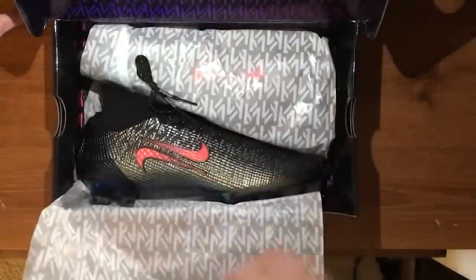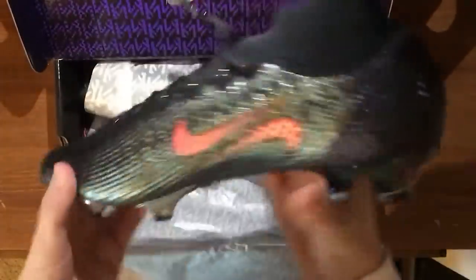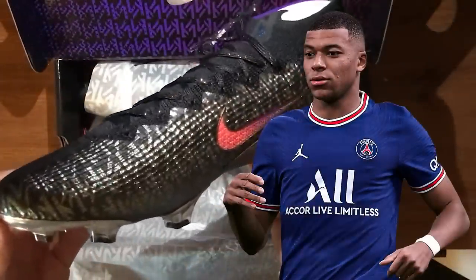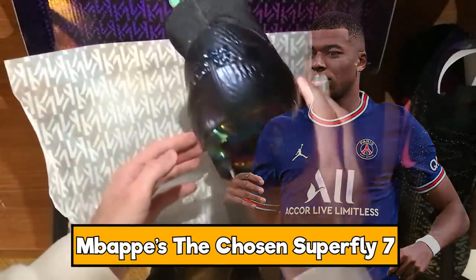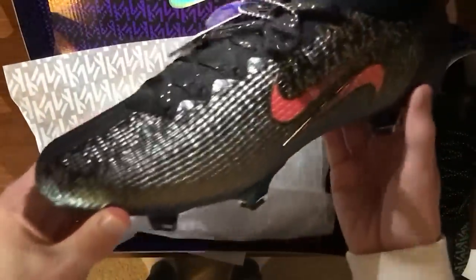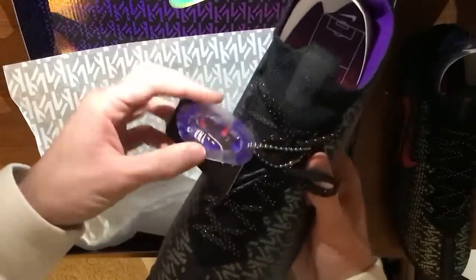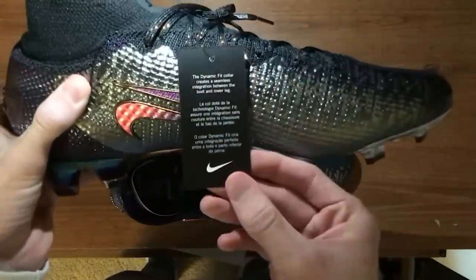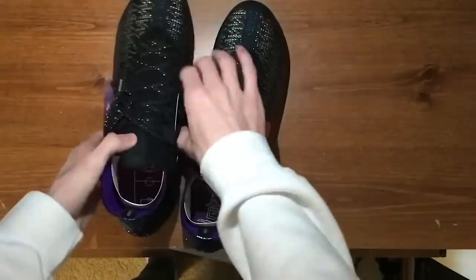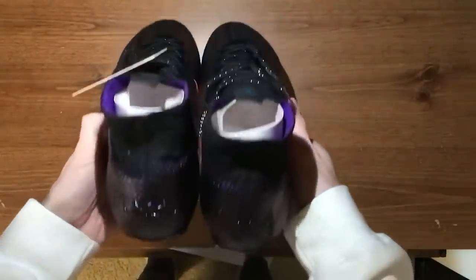And then the first Nike boot we saw in 2021 — these were the LeBron James and Kylian Mbappe combined 'The Chosen' boot, and it had both of their logos on it. It had the double Nike swoosh as well, which is a nice thing. Another boot that just didn't get seen enough. They're not quite a KM signature edition but they had so many great little graphics — even the upper has their logos melded into one. A really fantastic release. Please let me know your favorite boots in the comments below. I look forward to seeing lots more boots in 2022. Go enjoy your football.